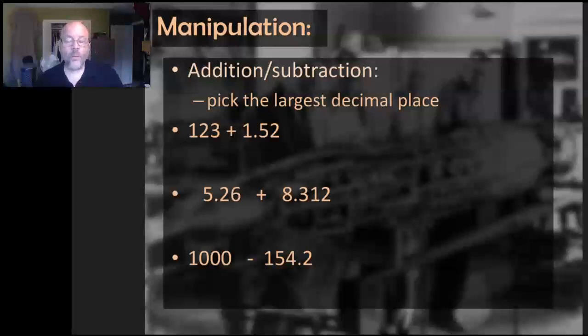All right, so what we're going to do now is we talked about how to figure out how many sig figs you got. And now we're going to talk about, well, if you've got numbers and you're going to add them or subtract them or multiply, whatever, how do you deal with that? Okay, so let's start with the rule of addition and subtraction. Two rules we're going to look at. This is the first one.